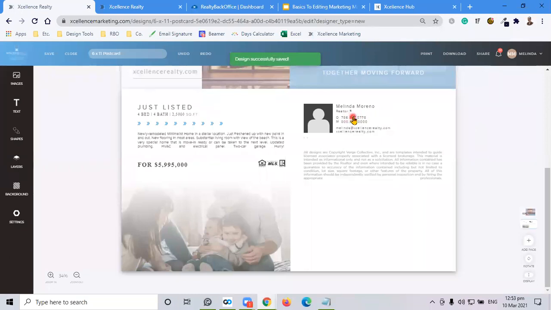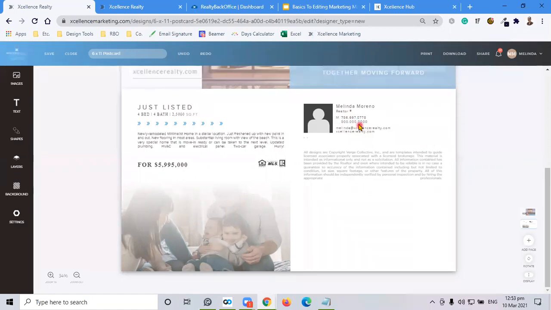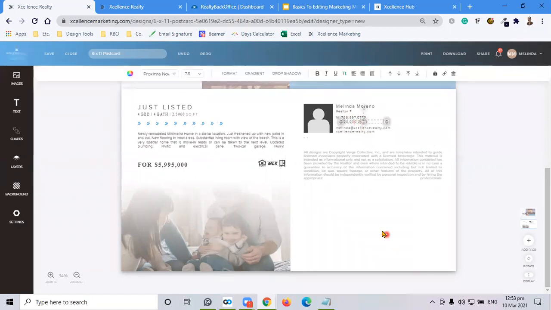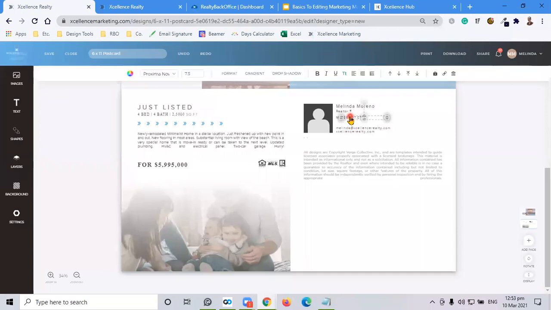Let's go ahead and edit the phone number. Double click on the text box. Let's delete the letter O, and then let's delete this one here, since we don't have an office phone number. Let's also make it bigger.